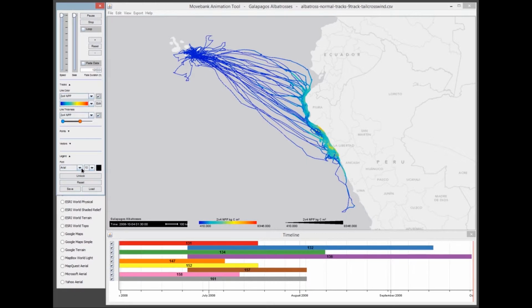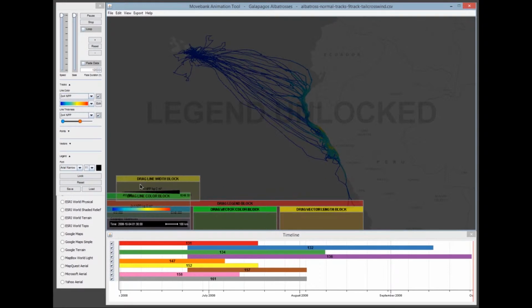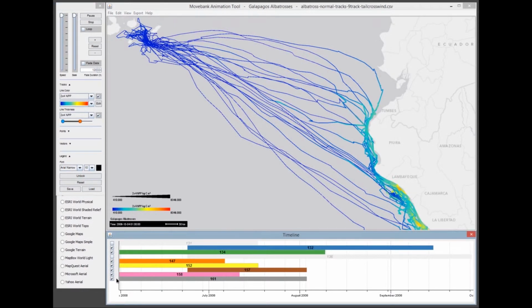The release version will allow the user to completely edit the legend size and orientation. Individual tracks can be toggled on and off and selected.